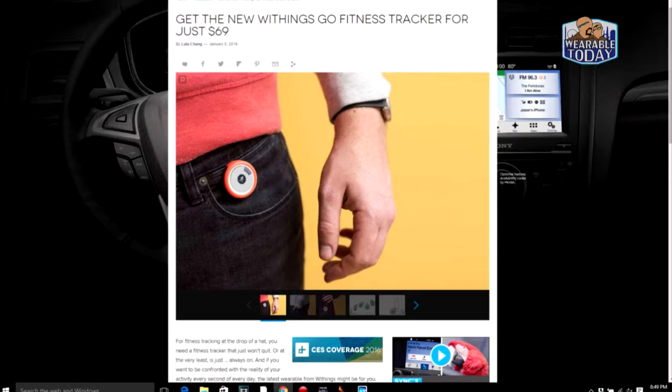So, all right. Next up, I saw there were a lot of fitness trackers. You talked about the Blaze. I saw another one that looked interesting to me, and that was the Withings Go. Withings is a very popular fitness brand in the vein of say Fitbit, and they're doing a lot of stuff with home automation as well. But they've got this Withings Go fitness tracker. What I thought was really neat about this is it's got this little e-ink display, and it only costs $70. So it's a pretty cheap fitness tracker.